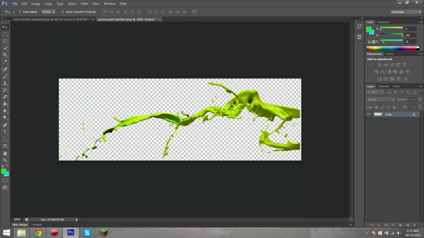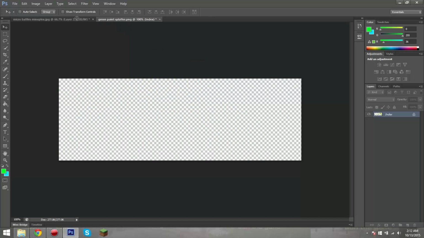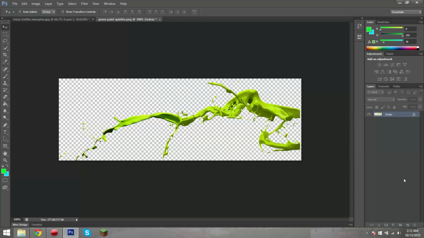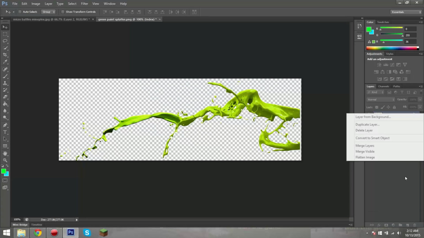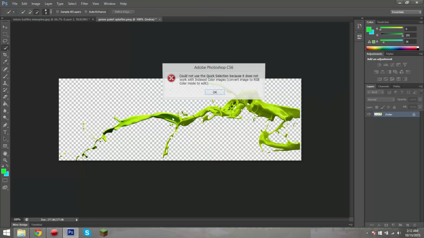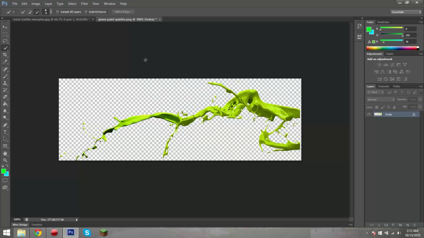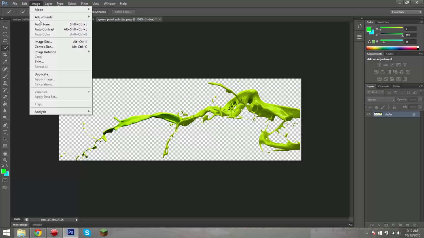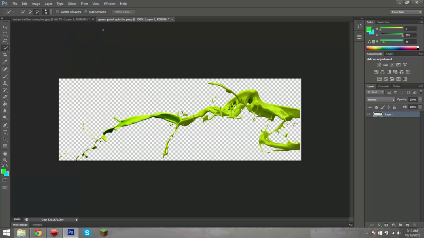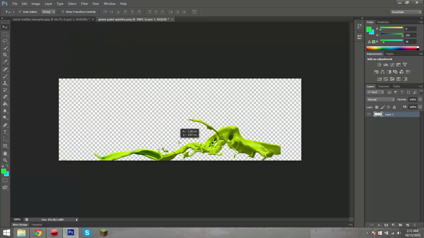Oh, and sometimes this happens. If you try to drag it and you go over this layer and it has this thing, it won't let you drop it down. That's because this layer is locked. So this is what you want to do. You want to convert the image to RGB color mode to edit it. When you're in this picture, this might get a little complicated, you're going to go up to Image, Mode, and then go down to RGB color. And then there, it gives you your little paint to work with.